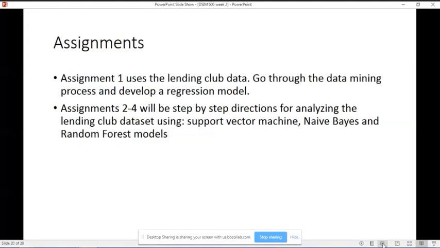In assignment 3, you will develop a naive Bayes model, then compare and contrast the 3 models. In the last assignment, you will form a random forest and compare and contrast the 4 models. Does everybody understand the goal of this class and the goals of the assignments?